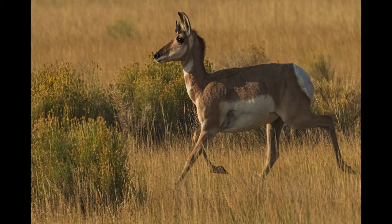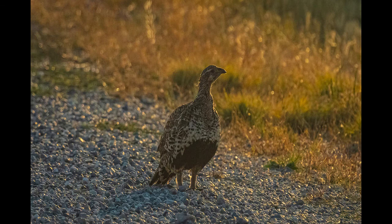Though the herds were a bit shy, I was able to photograph pairs of pronghorn, as well as a small herd of females, both at rest and running, using my Nikon D500 and Nikon 500 millimeter f5.6 PF lens. My favorite wildlife lens, as it is very sharp, with exceptionally good autofocus and light enough to handhold. Not shy at all were the greater sage grouse sitting in the road and nearby.